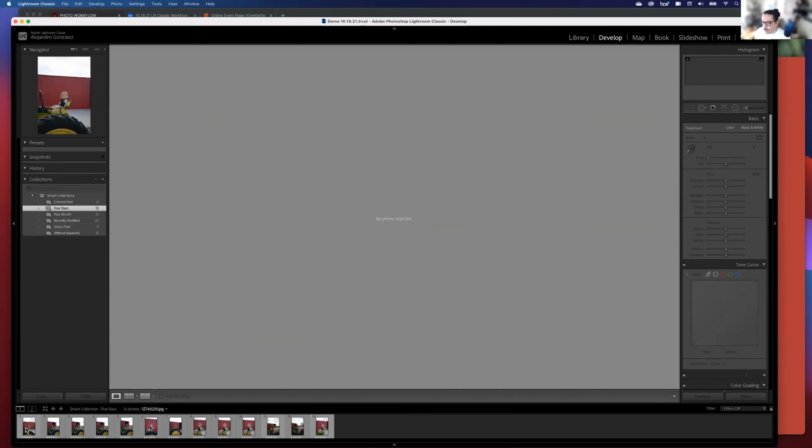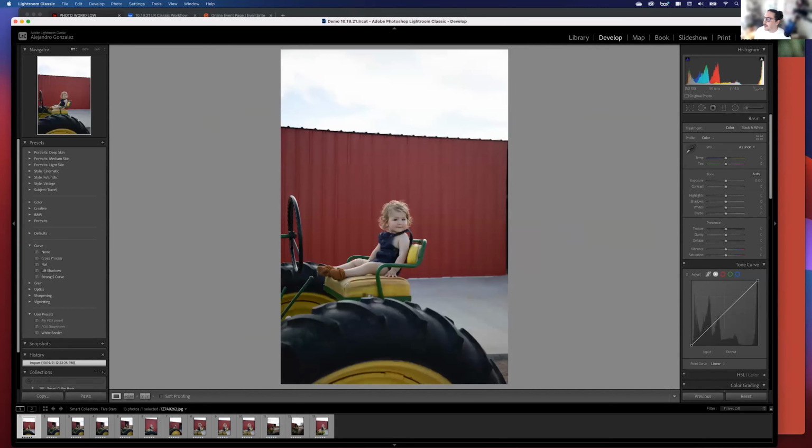So let's go ahead and select one. And now you see with this picture selected, my right-hand side is full of tools now, full of our image adjustments. And I'm going to talk about some of my favorite tools to use to adjust an image. I will say that the best thing you can do to get a great photograph is take a good photograph first, if that makes sense.